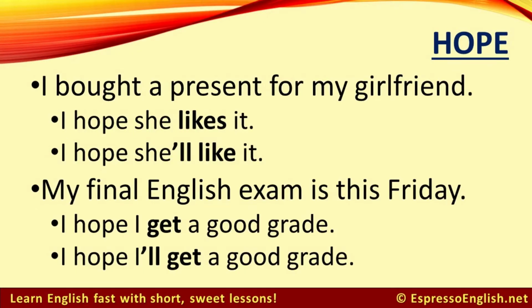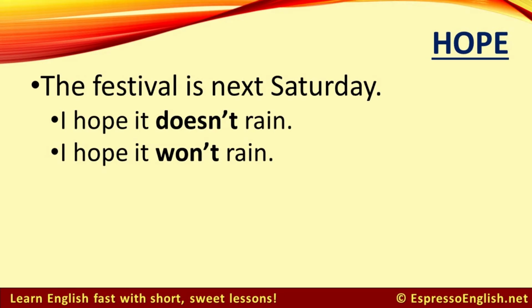For example, I bought a present for my girlfriend. I hope she likes it. Or, I hope she'll like it. My final English exam is this Friday. I hope I get a good grade, or I hope I'll get a good grade. The festival is next Saturday. I hope it doesn't rain, or I hope it won't rain.